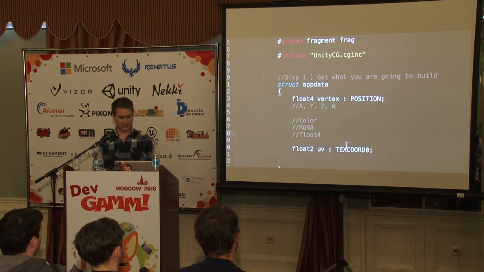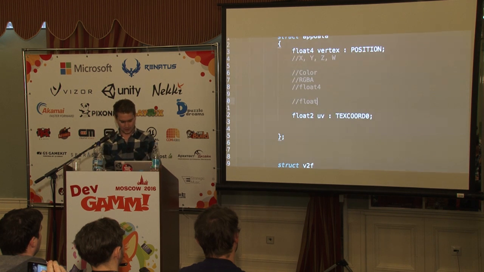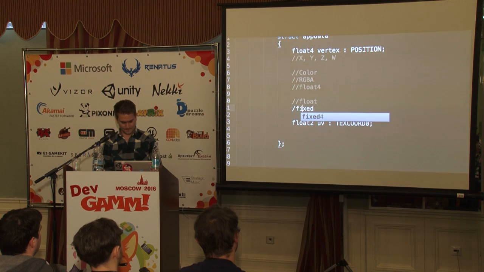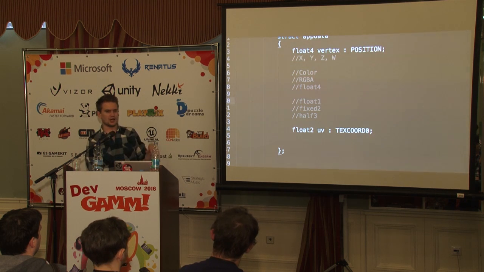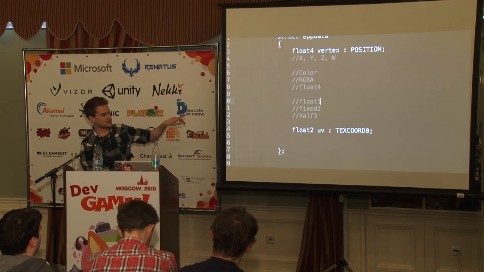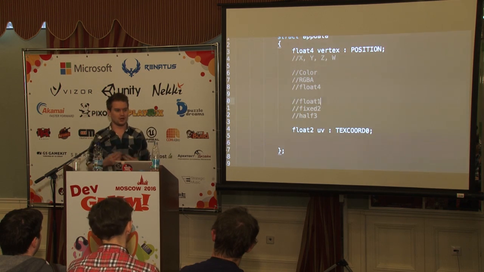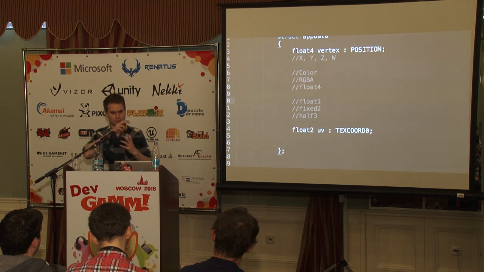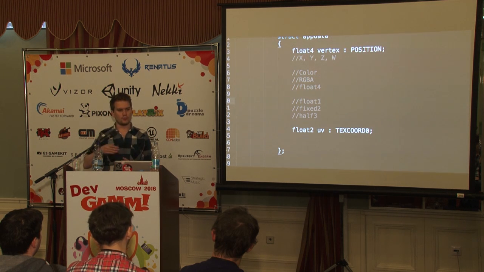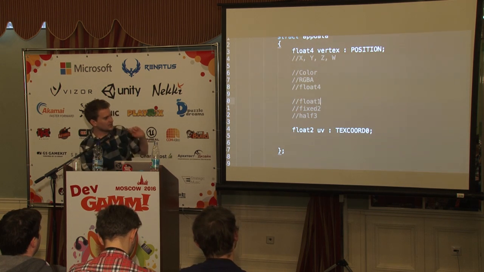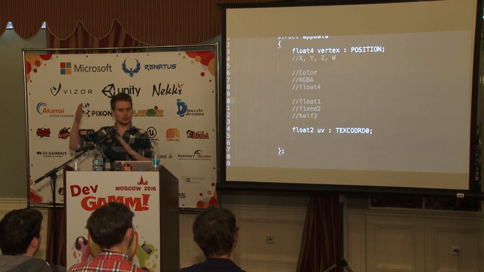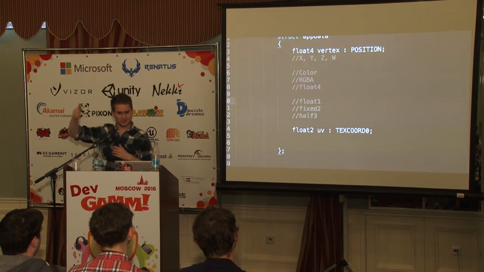And this is where it gets a bit confusing. You can have things called floats. You can have things called fixed, as you can see here, fixed4. You can also have halves. So you could have a half3, a fixed2, and a float10, for example. Each of those determines floating point precision. For example, with floats, the color's R channel could be 0.8999999 recurring, and Unity will calculate that as a float. If it was a fixed, it would clamp it at like 2 decimal places, so it would be 0.89 and then stop. So it stops computing it forever.